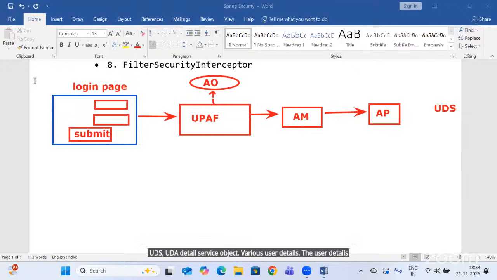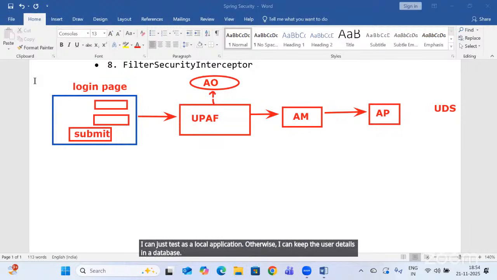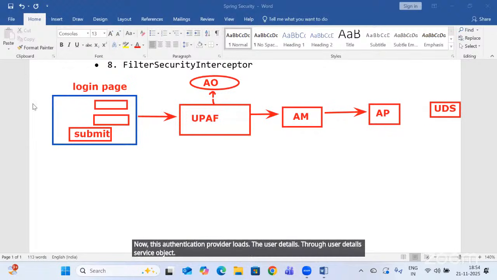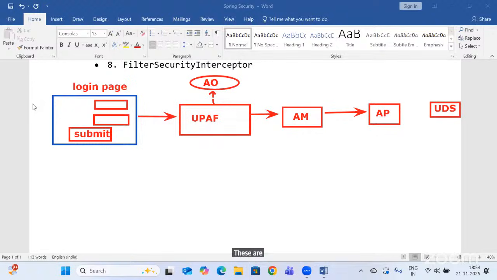They are available either within my application, I can just test as a local application, otherwise I can keep the user details in a database. Let's say the user details are available in the database. Now this authentication provider loads the user details through the user details service object. These are the different components involved in the flow.